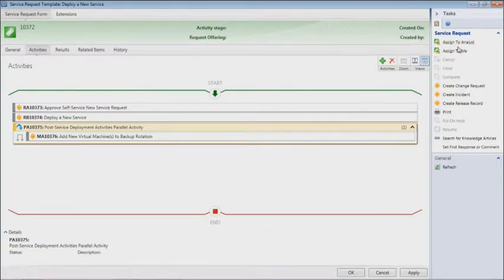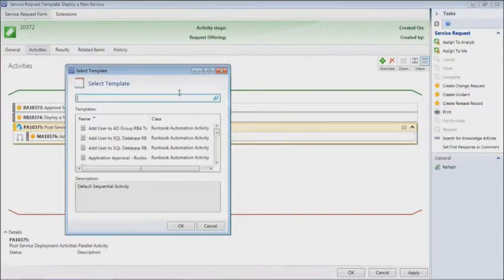We had a question just come in. I think you kind of touched on this, but just to clarify, can we have different groups of approvers? Step 1 has to be approved by the storage guys, step 2 by the networking guys, etc. That is an excellent question. So yes. So maybe we have tiered approval processes, and so group 1 has to make some approvals before we even bother with group 2, right? So maybe the storage guys make the approval, and then we go to the virtualization people, and then to the management layer, to the people that are paying the bill.